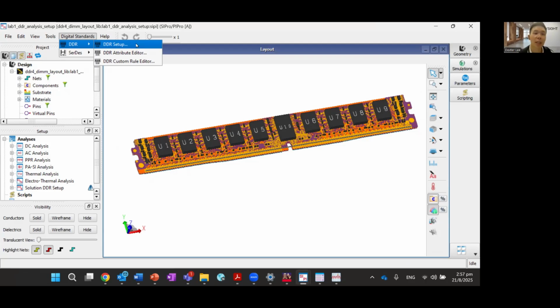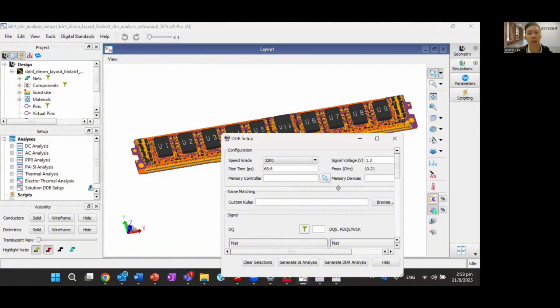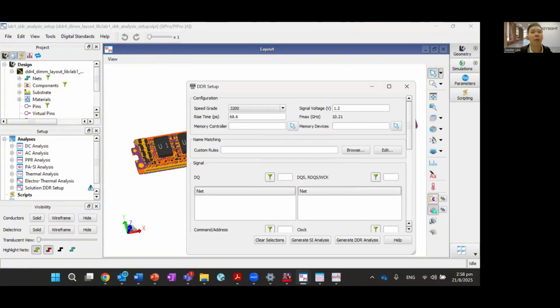This is a DDR setup wizard whereby you can just click the component on the layout that you're seeing in SI Pro, and the DDR wizard will plot out the necessary nets for you for the setup. If we look at slide number 102, this is where we define the speed grade, the signal voltage, and the rise time.